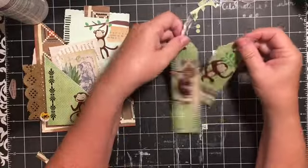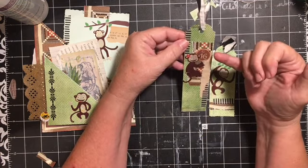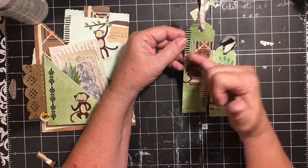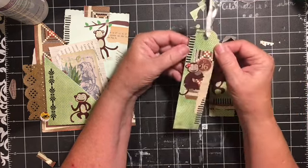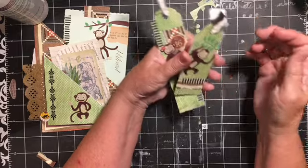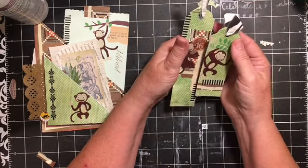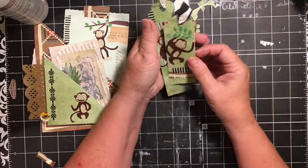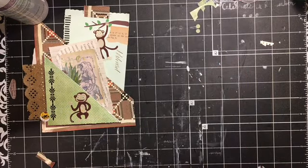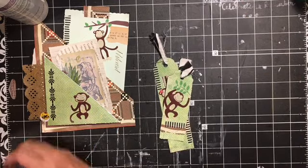So we've got a couple of extra tags. This one has fabric. It has a book page. It has a sticker. And it has some old paper. So this one could actually count as an insert. We can save that. This one has book page, a sticker, fabric. It might need one other thing on it, and it could count as an insert. So I'm going to put them in, and if I need an insert for something, these can count. So there you go, and we got all those done.